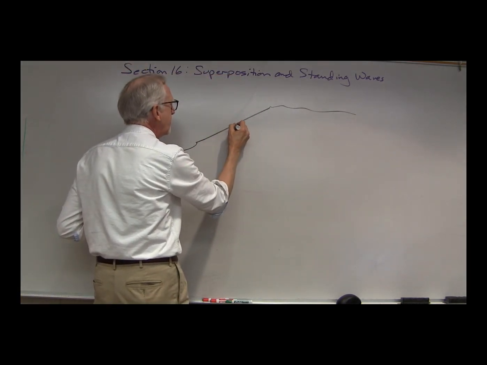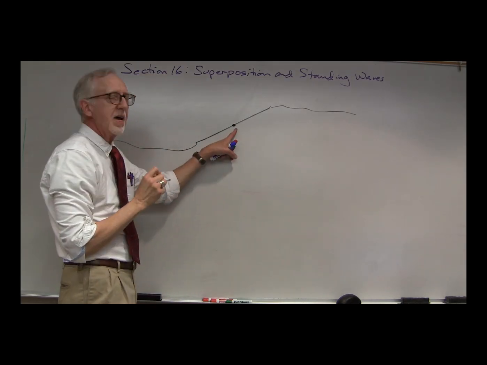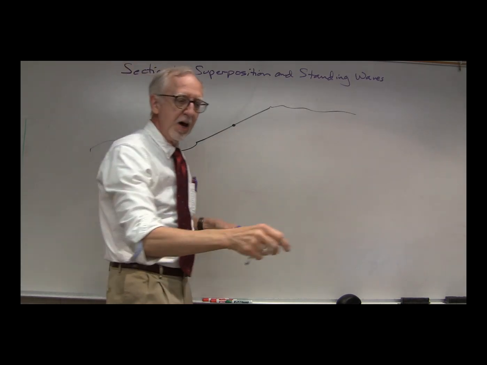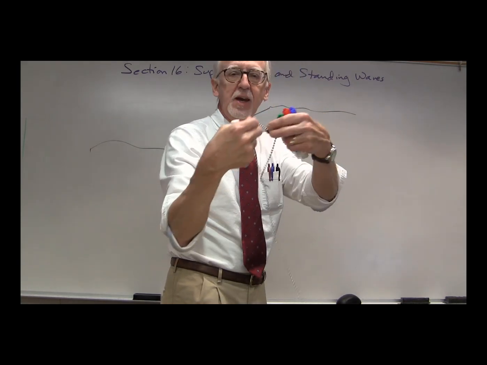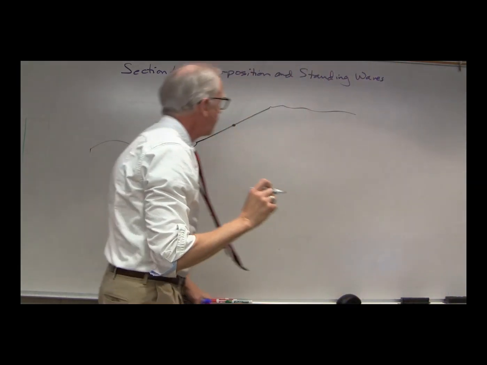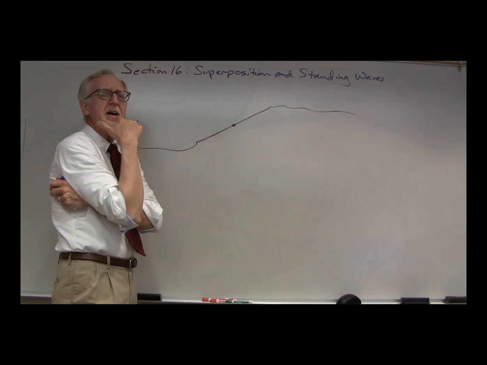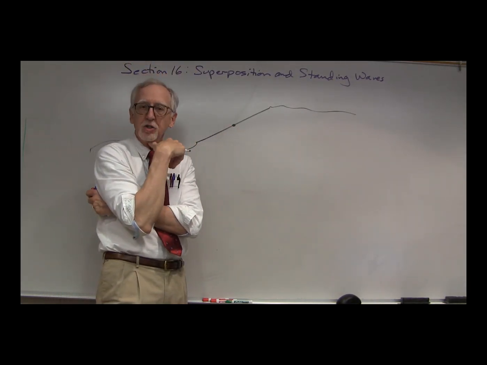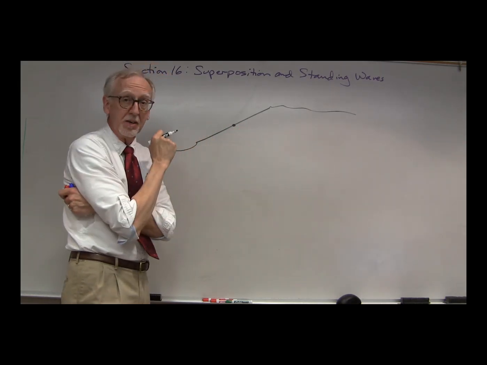Let's imagine that we've got some section that we're looking at, this point of the chain, maybe like one of these little beads on the chain, or just a small section of the medium. Now, what kind of motion are we going to get? What equation of motion is going to describe what this thing does?